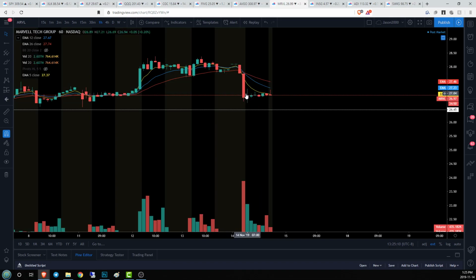If we go to the hourly time frame, we can see that we just stayed in a nice tight channel. A lot of volatility early today. We didn't get a bear flag. We're certainly setting up for one, and I was anticipating further downside action based on this tightening range, but we just didn't see anything happen. So what we're waiting for is some bullish commitment. We'll see if that comes in tomorrow.